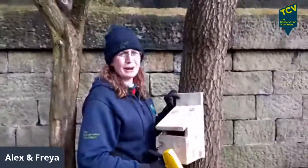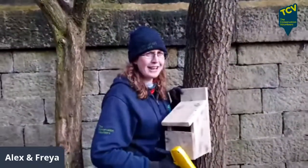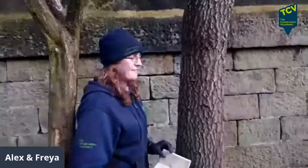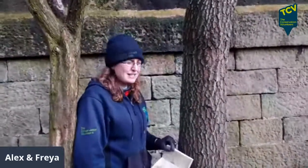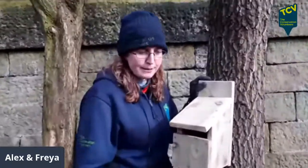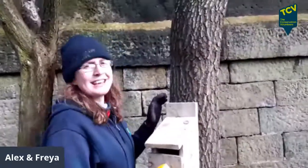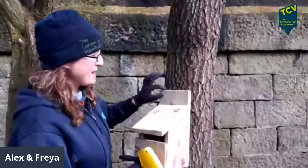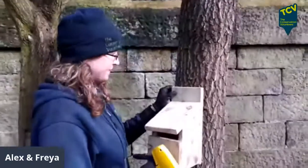You might think, well, when I take the bird box down, I'll definitely get that nail. But if it rots and falls down, you're not going to find that nail. It's so easy to sell your house and leave the bird box up, and how responsible is the next person going to be? That sort of thing. It also just makes a point of weakness that's quite likely to rot.